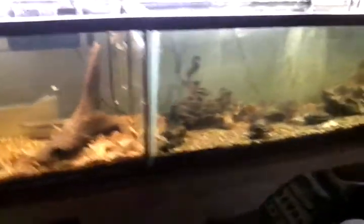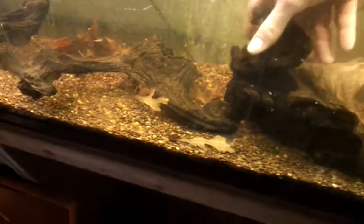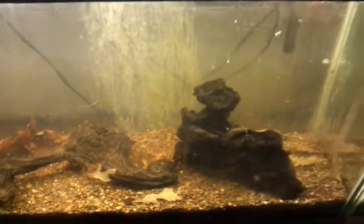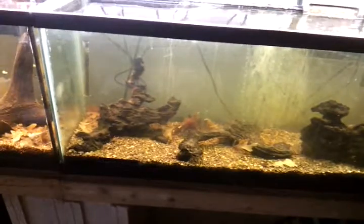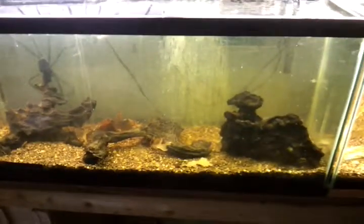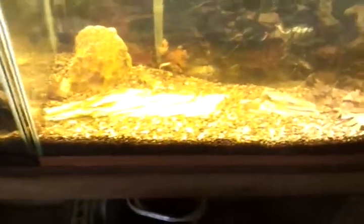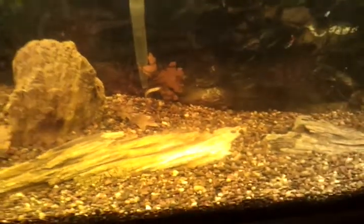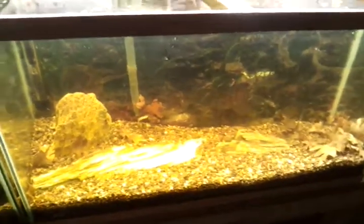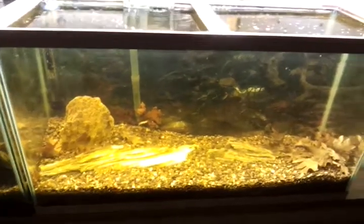Damn, these tanks are looking good. I don't know why I put that piece like that — this piece looks better like that. I like the gnarly underside, it looks good, it's dark. It's not as dark as the substrate, but that's okay — I can deal with that. This tank is just awesome. You can't tell from there, but there's a big crevice in here. I'm sure if I surround that with plants, I'll find somebody spawning in there. Maybe I'll keep some farrowellas in there — that would be cool. Farrowellas are a really nice catfish; they're easy to take care of. Anyway, that's it for this wall.